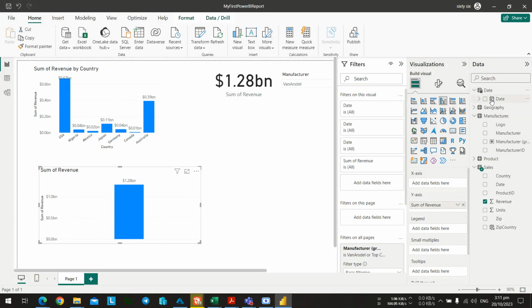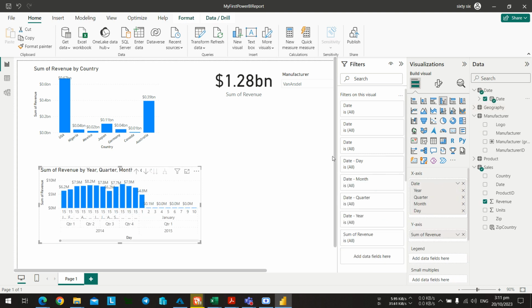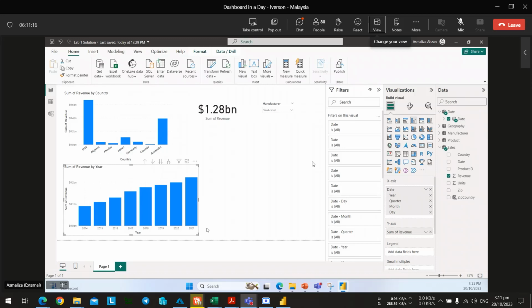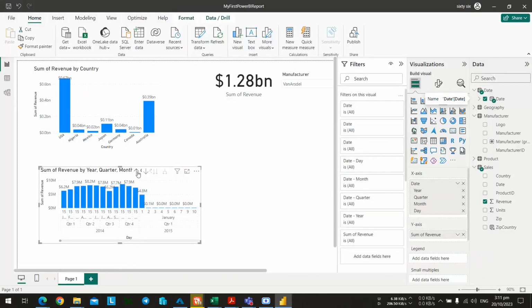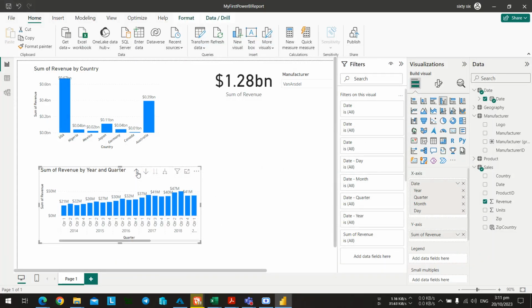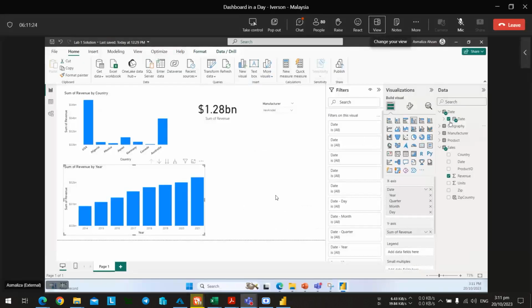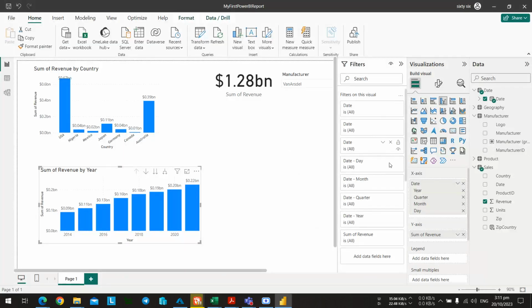Because mine is still drilled down, I'm going to drill up until year once again so that it will look the same as before. It's just that now you are getting the date data from another table, not from the sales table. It should still display the same thing.